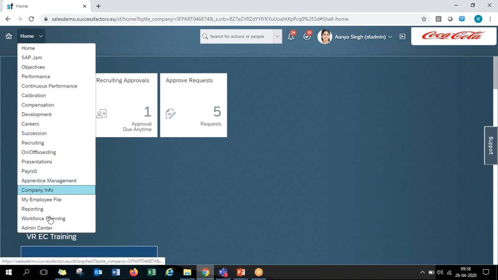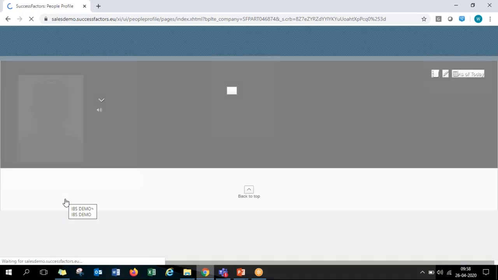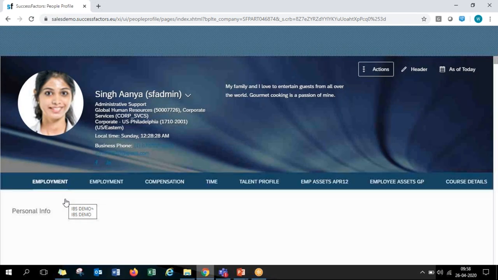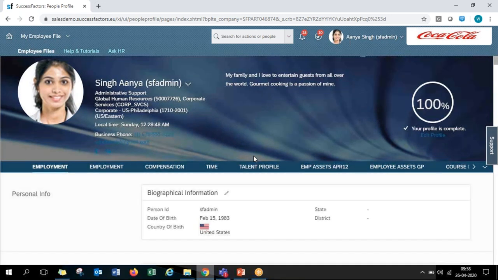Okay, and from here, if you go into the employee file, this employee file is a place where every individual employee's data can be found. For example, now I logged in as an employee called Anya Singh. In her login, whatever data this company has already stored, that is her personal information, her dependent details, her communication details like email addresses, phone numbers, her salary information, every minute piece of information, is found in this profile page. We call it the employee file or profile, it's all the same.